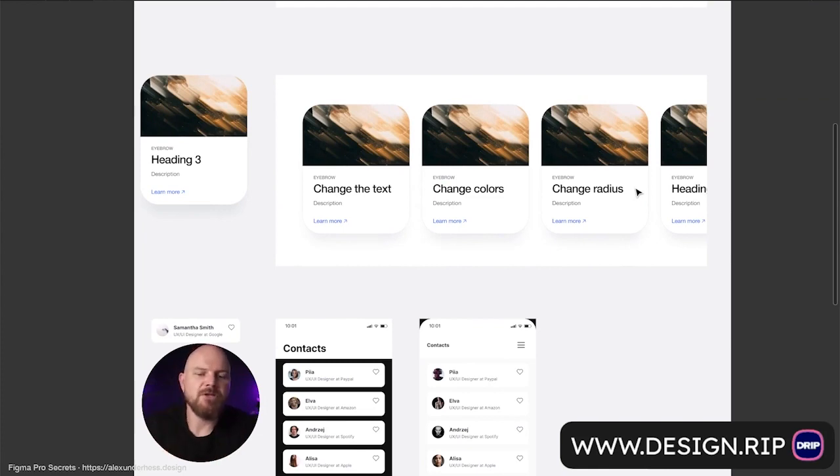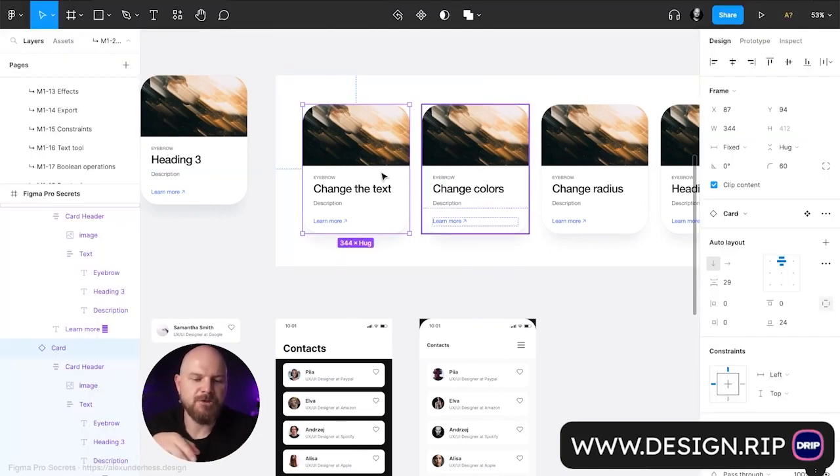Not everything can be changed in the children. We will talk about it later when we start creating specific components, specifically in the web design module of this course. But here, the most important things, the most basic things, you can change.